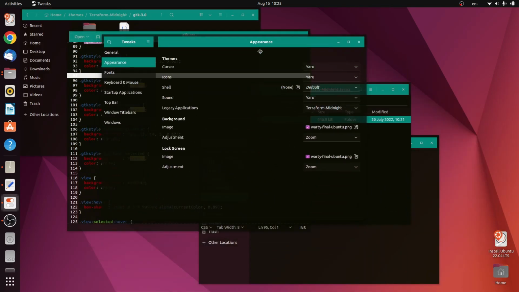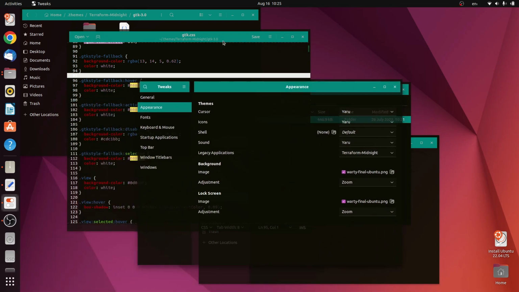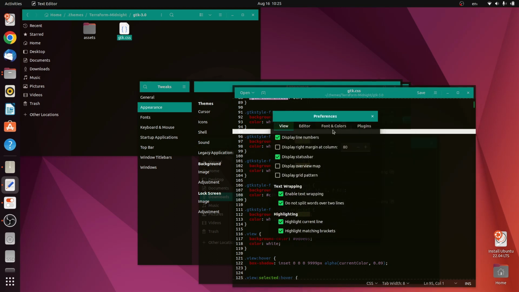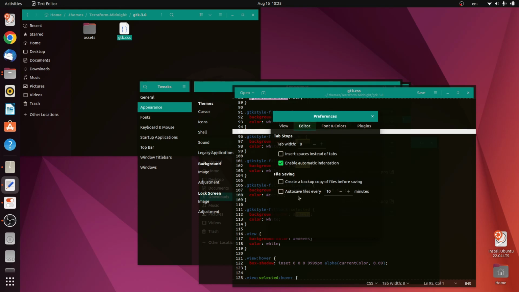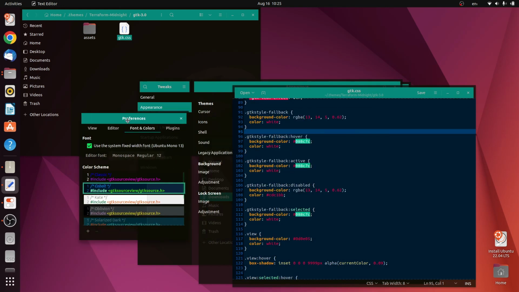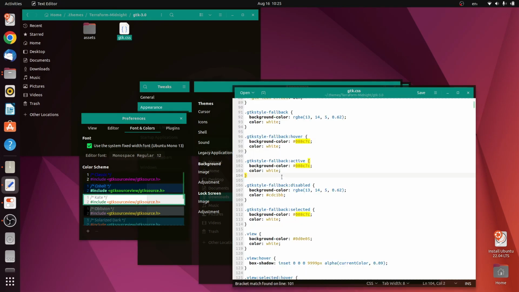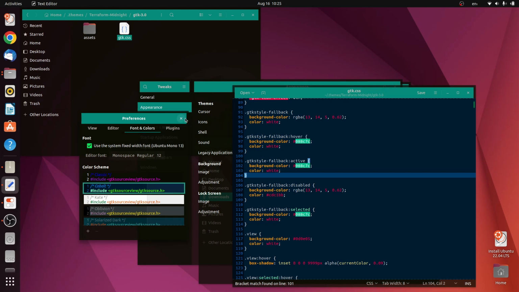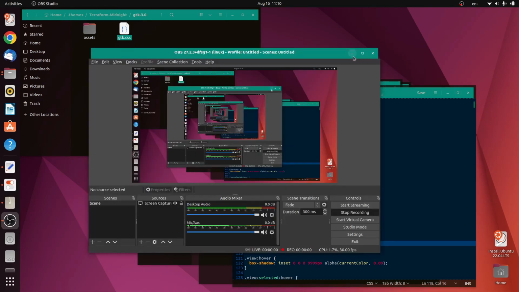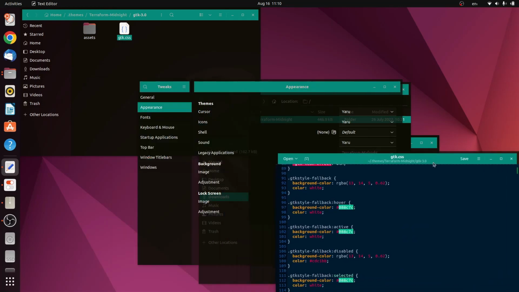And as you can see, the bright green color has been replaced with the dull green one, which looks much better. Now head over to preferences in your text editor and change the font and colors option. You can choose any other theming so that things don't look bad like it was previously. So this looks much better. Close it. There are several themes to choose from. You can choose any one. That's it. Finally, the changes are done.